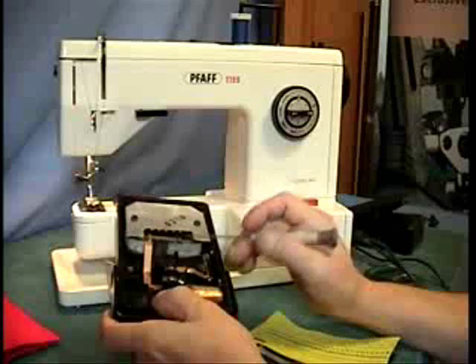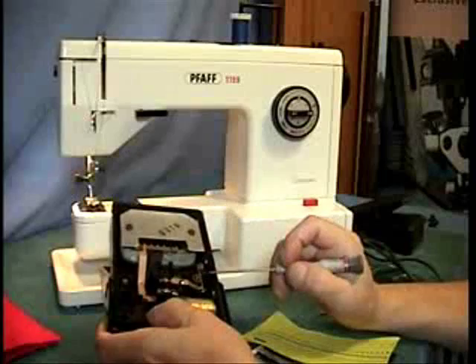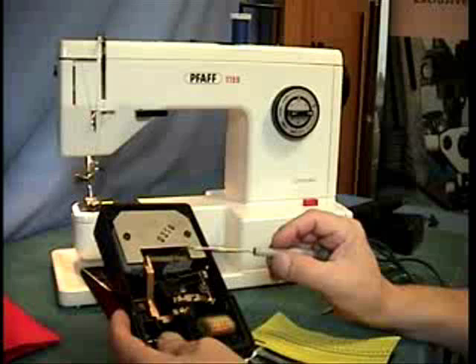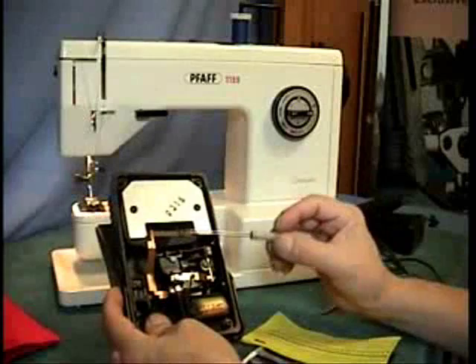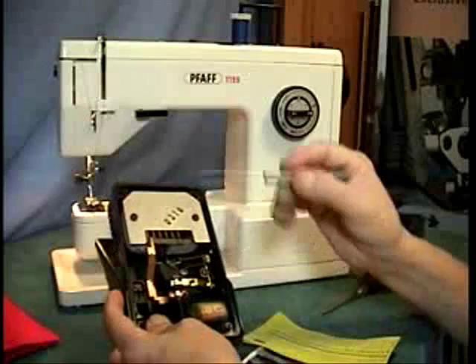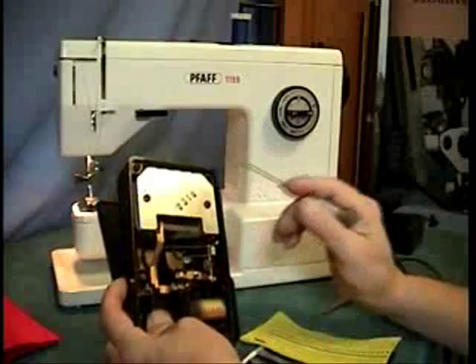The machine wasn't working right after I got it because the speed and everything wouldn't work right. Also, this machine does not have a regular circuit board, so if she goes to change this pedal she's going to have to give me a call or send me an email, because she might not be able to do it with the conventional ones. This pedal also comes in another form where it doesn't have the coil and capacitor — it has just a little board that slides in and the finger rides up and down on it. If you have one of those pedals you're good to go. I do have some of the little potentiometer boards and I'll have to see if they'll fit this pedal.